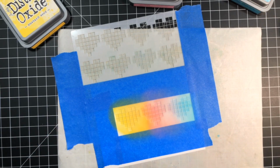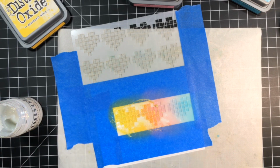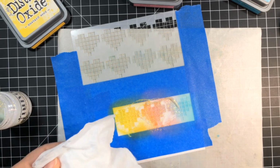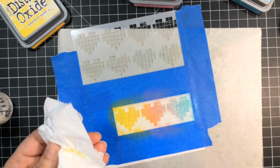If I were to do this again, I would have wiped the excess color off of the stencil before adding my glimmer paste. As you can see, it can contaminate into the next color, so to avoid too much contamination, I just wiped the palette knife in between.